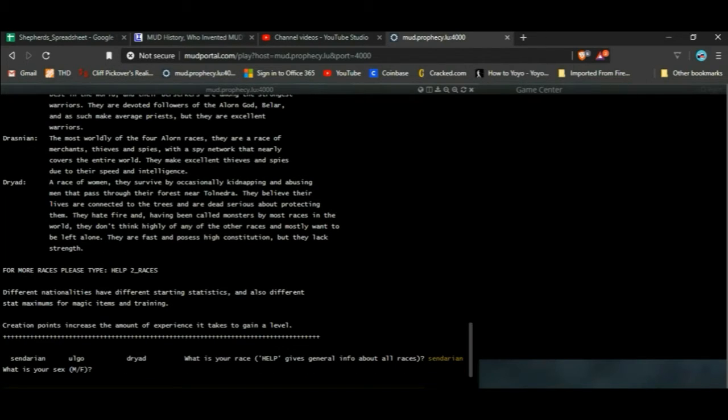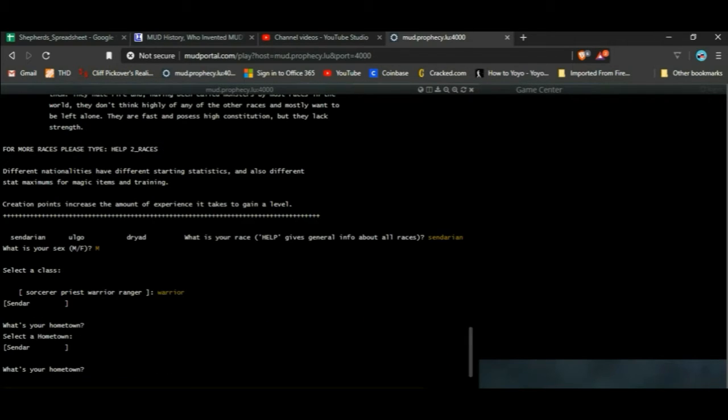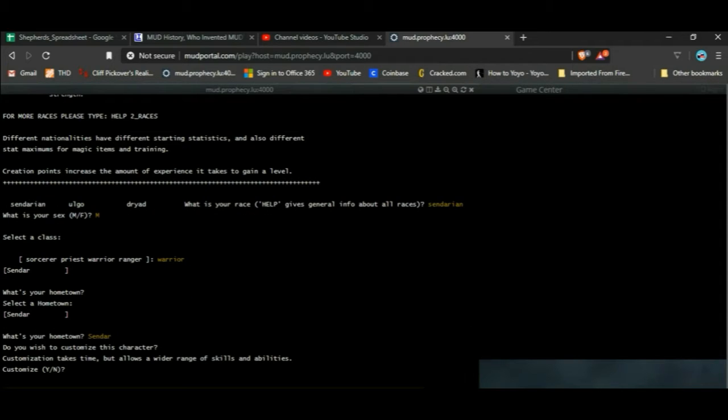For now, I'm just going to pick Sandarian. We're going to be male. We're going to be a warrior. So it's going to ask your class. Class is going to determine what weapons you're able to use and things of that nature, and starting stats and whatnot. So it's going to ask you for your hometown. My only option as a Sandarian is Sindar, which is fine. Nothing wrong with that. I'm going to skip customization. You can play with your skills and abilities when you start to go in there, but if you click no, you're just going to get a random roll basically.